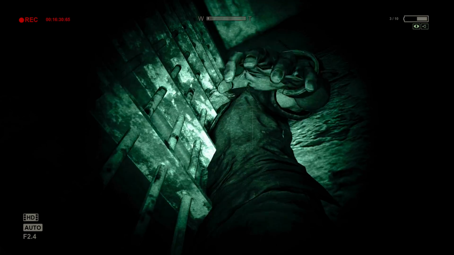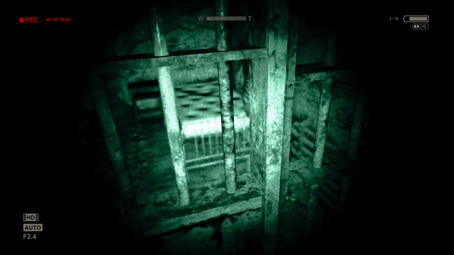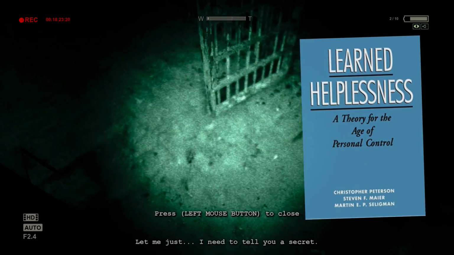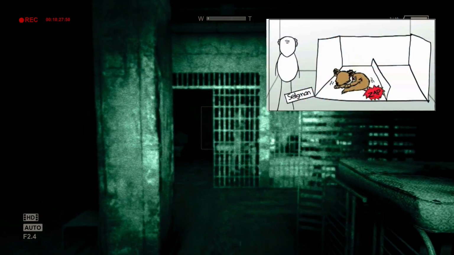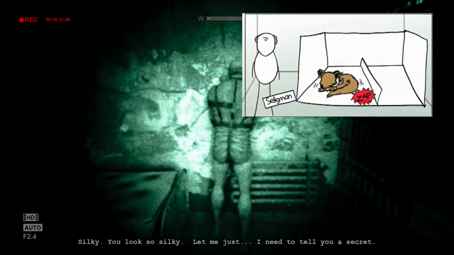Because they seem to be stuck here, I tried to make them clip through the wall by shoving them even more. It didn't work. Then I left the cell door open to see if they'd leave on their own, but they didn't. And this is demonstrative of Martin Elias Peter Seligman's writings on learned helplessness, and the idea in particular that the individual, after prolonged lack of control, will fail to escape an unfavorable situation even when the opportunity to do so is easily available.